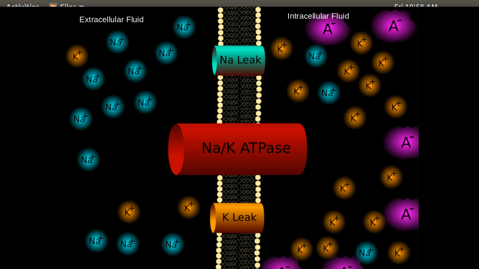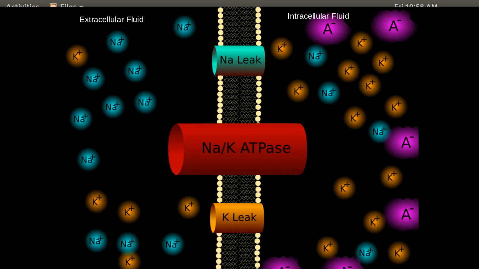And so what you get is some sodium leaking back into the cell, and some potassium leaking back out of the cell, and there's one really key important thing here. There are tons more of the potassium leak channels than there are the sodium leak channels. There's somewhere in the neighborhood of 30 times as many of these potassium leak channels than the sodium leak channels. And that becomes the key to this entire thing.